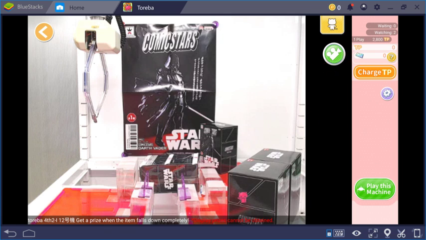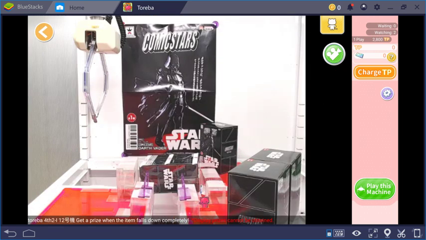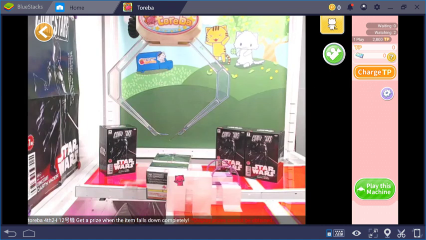Because what's going to happen is it's going to lift it up at an angle, and it's going to try and move the bottom end of the box towards the opening. Obviously, that's going to be more prominent the farther up you go, but that also means that you have to be able to get it underneath the box to make it worth anything.